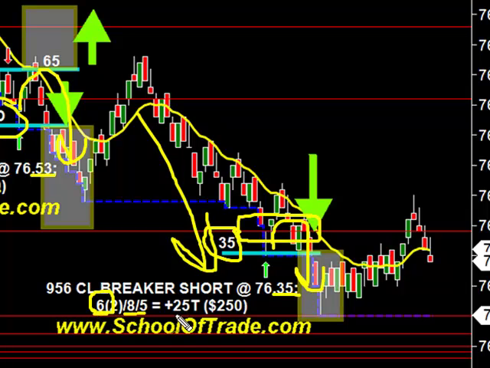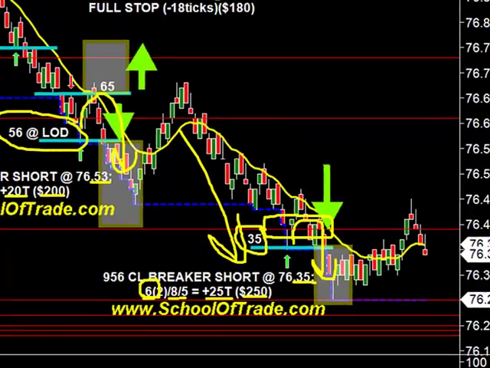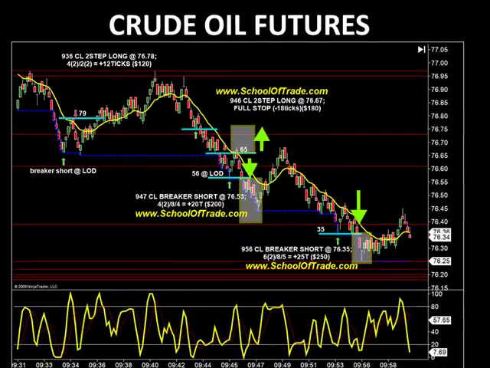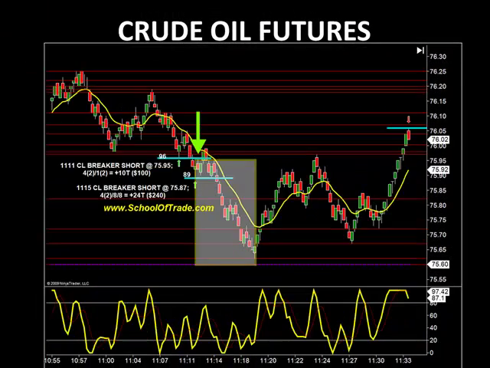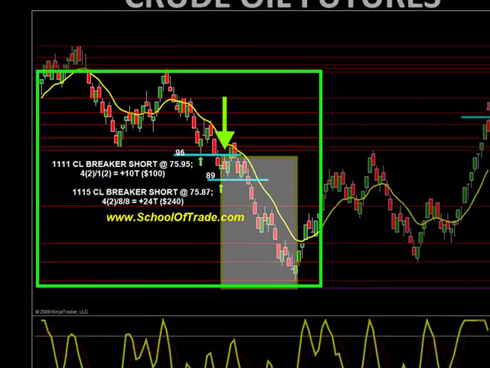You guys saw 25 ticks total for $250 on this third trade here. So we took a stop first, a winner second, winner third, and you guys can see, guys, we made all that money back and some, and we weren't done there yet, guys. We had 2 more trades to take. Let's keep moving. Our fourth and fifth trades here on crude were also winners. Had a great day, as you guys can see here in the market.